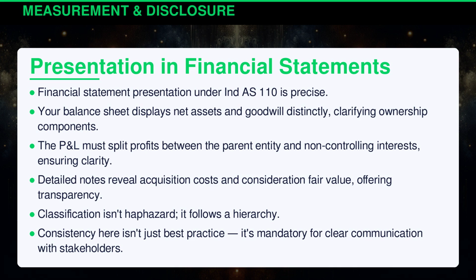Financial statement presentation under Indian Accounting Standard 110 is precise. Your balance sheet displays net assets and goodwill distinctly, clarifying ownership components. The profit and loss must split profits between the parent entity and non-controlling interests, ensuring clarity. Detailed notes reveal acquisition costs and consideration fair value, offering transparency. Classification isn't haphazard, it follows a hierarchy. Consistency here isn't just best practice, it's mandatory for clear communication with stakeholders.